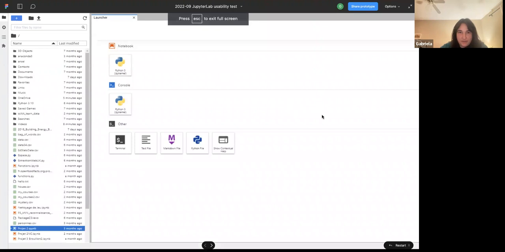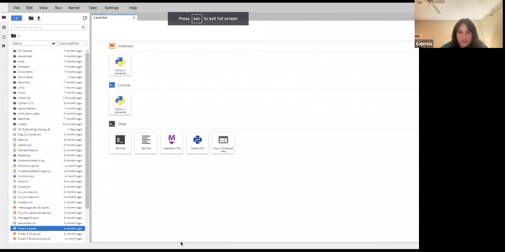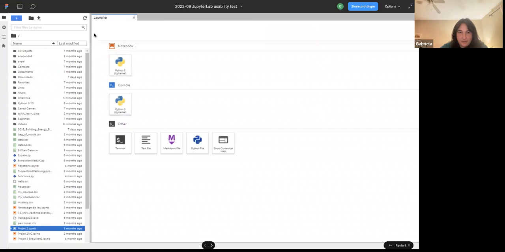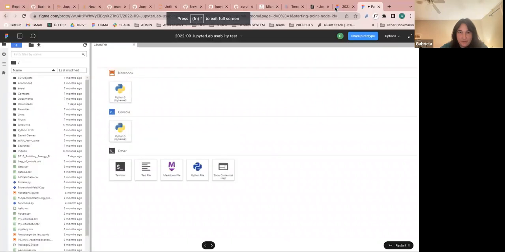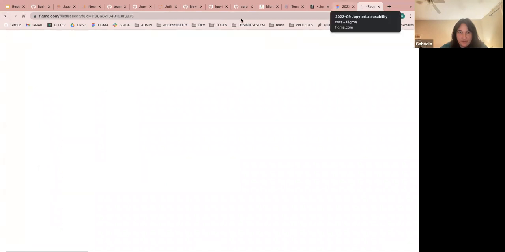It's an example of a prototype that is clickable, made with Figma, so it's got nothing to do with JupyterLab, it's just a design prototype. I can't really reproduce exactly what JupyterLab looks like and how it behaves. Okay, well, it's not working anymore.